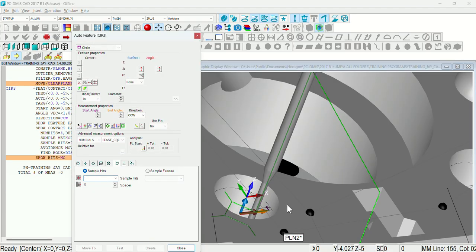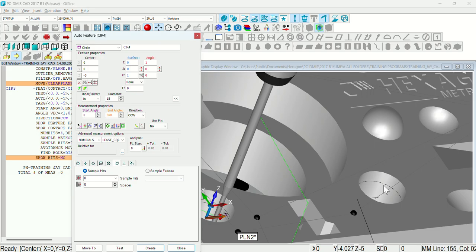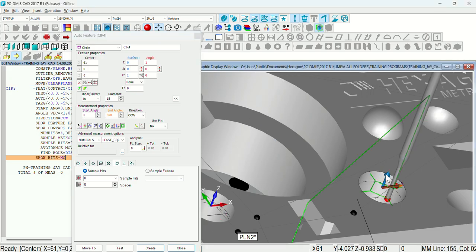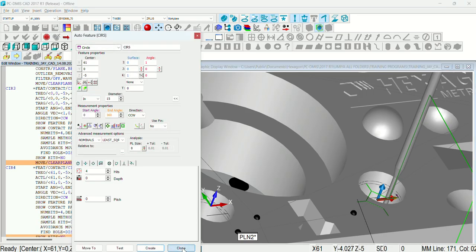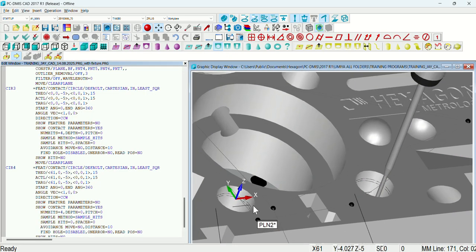Similarly, go again on the same circle and just take 4 points, and sample hit should always be 0, and for the depth we can give the value here in Z, -5. So our new circle will be generated below the earlier circle. Create. So there are new circles, circle 3, circle 4.